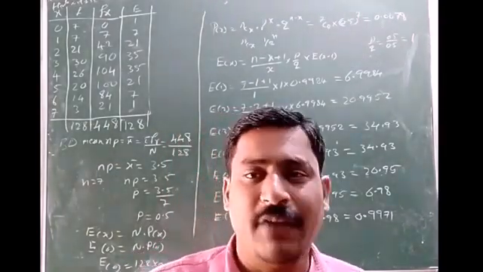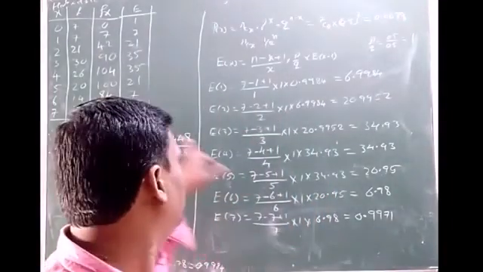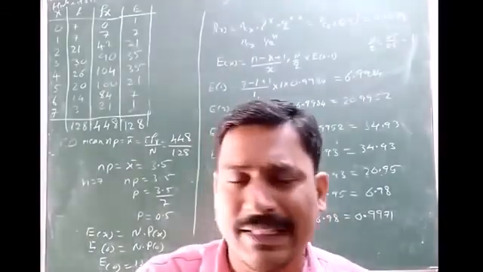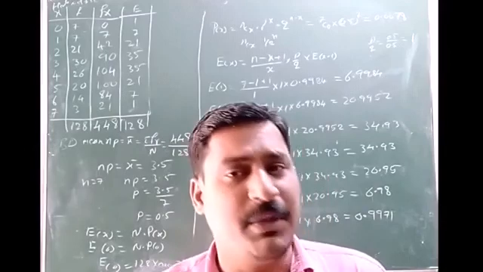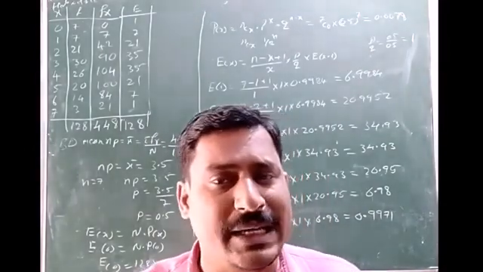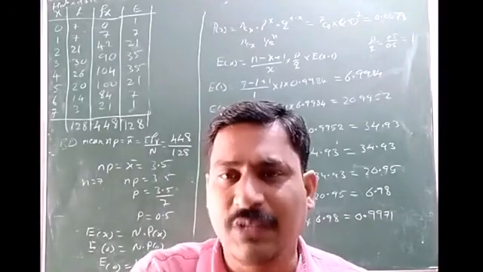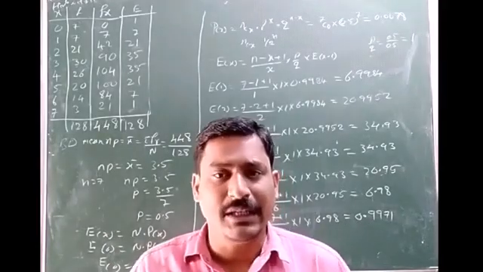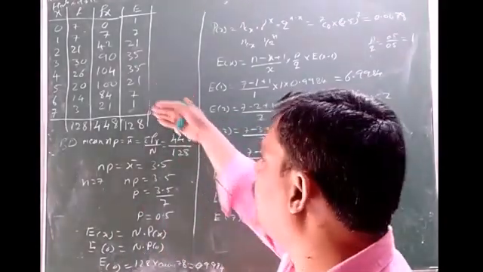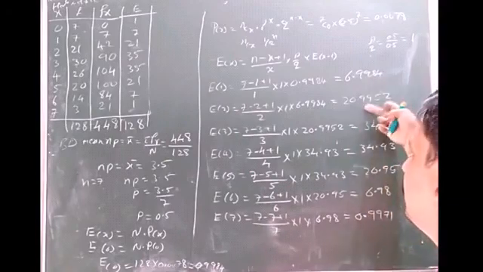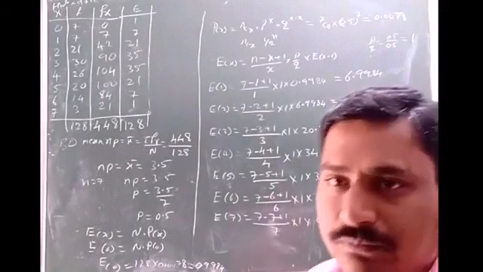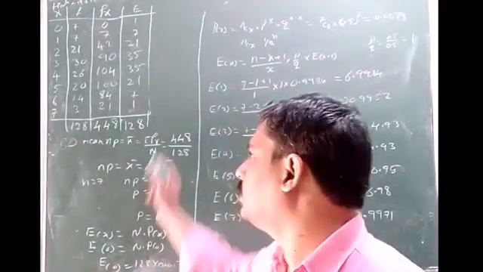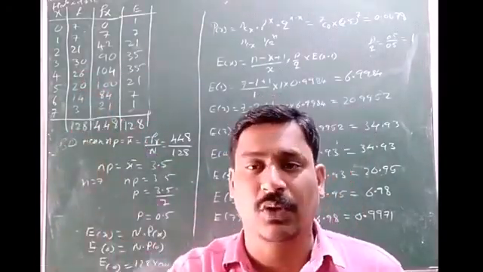Okay, and whenever you get more than here 1 or 2, frequency will be more or less. You don't get exactly 128 all the time. Here, because the p value is 0.5, we are getting exactly 128. Otherwise, we will not get exactly the total of observed frequency here. So at that time, you increase or decrease depending on the number after the decimal point. You decide which one to increase or which one to reduce to make the total equal to the observed frequency column.